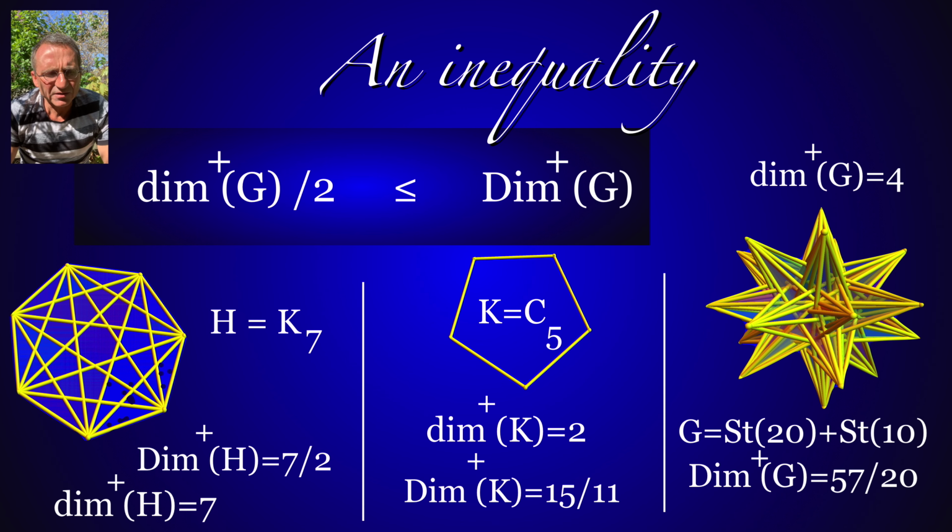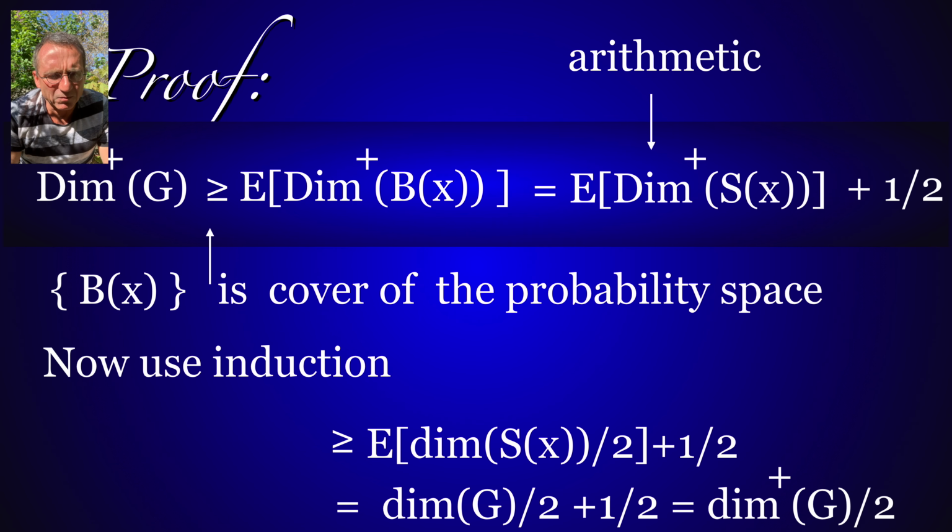So we see here also an example, or three examples, in the case of complete complexes, Whitney complexes of complete graphs. There we have equality. That's actually the only case where we have equality. In general, it's strict, and we see a cyclic graph. We see also a sum of two star graphs where the inequality is checked.